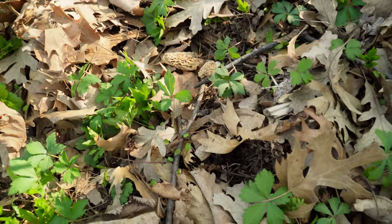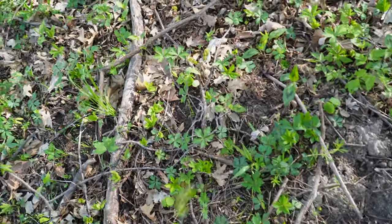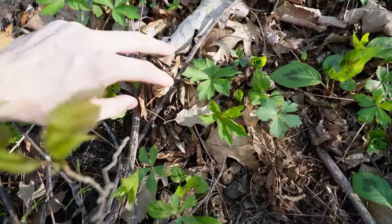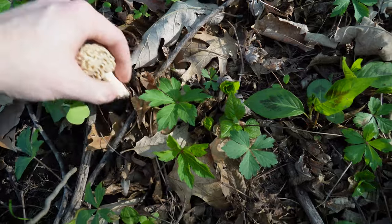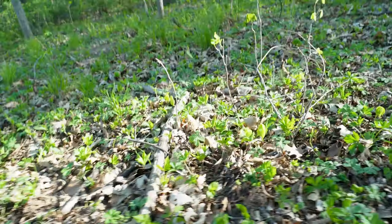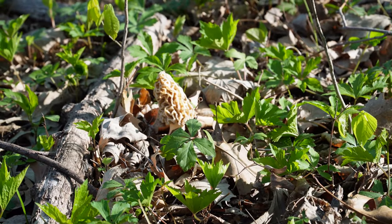Another thing that I want to note is when you find one morel around a tree that's in really good habitat, and I'll go through some more key features that I want to talk about, but slow down, because most of the time there's going to be one or more with that one mushroom that you just found. And this is a perfect example. We just picked that one right, you know, 2 feet behind me. And if you look, we have two more right here. Look at that big boy right there. Absolutely beautiful.